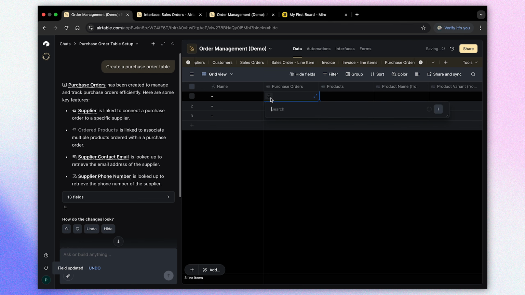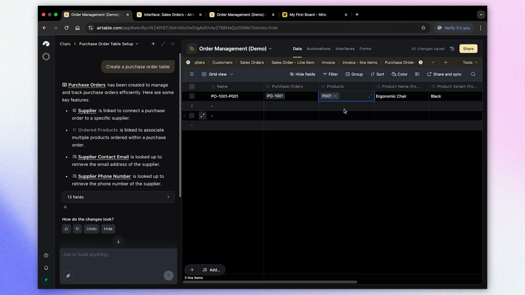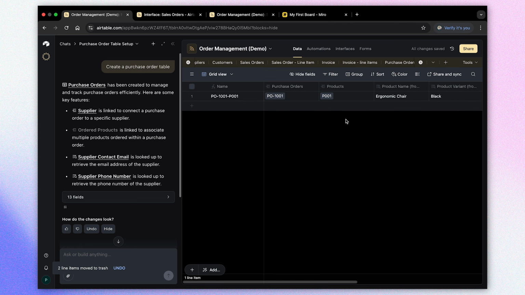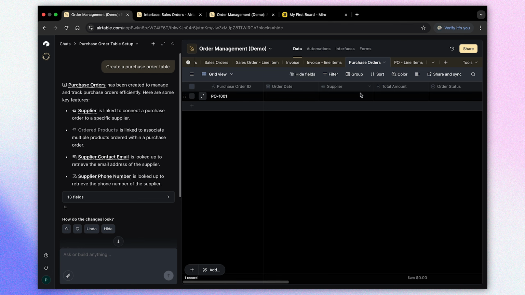Yeah. So let's link it to our purchase order. Let's link it to our product. Okay, this looks okay. Let's quickly create an automation to add all this information.